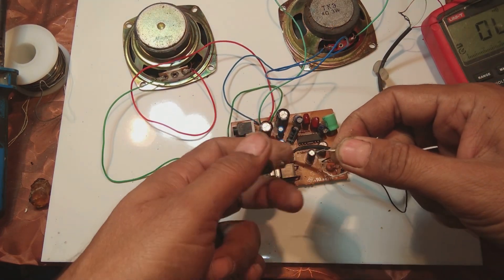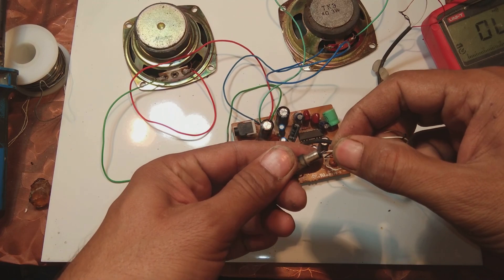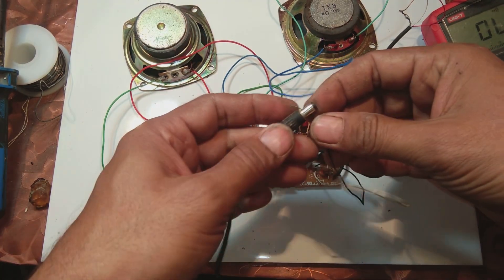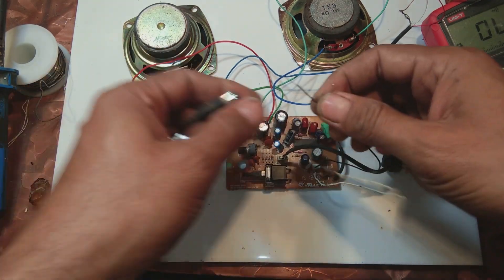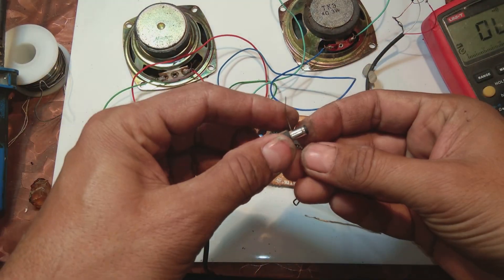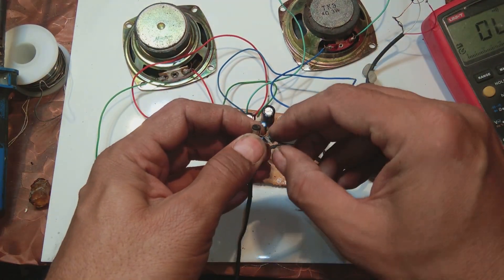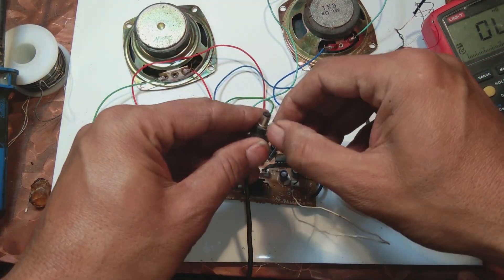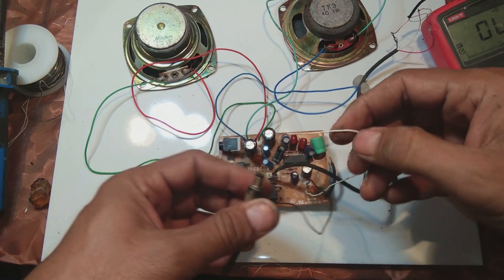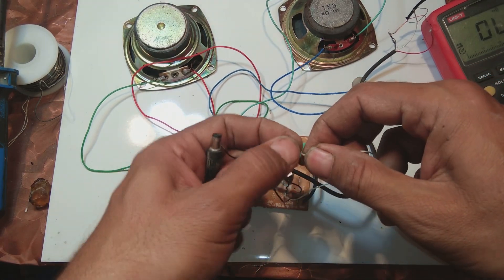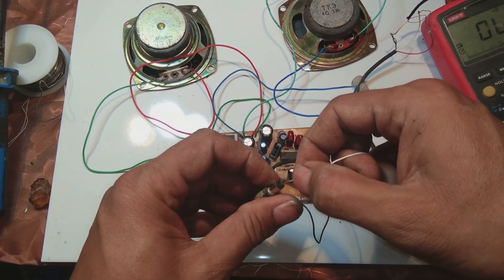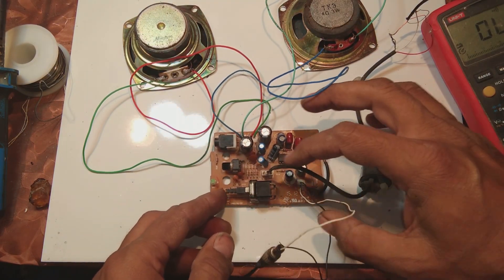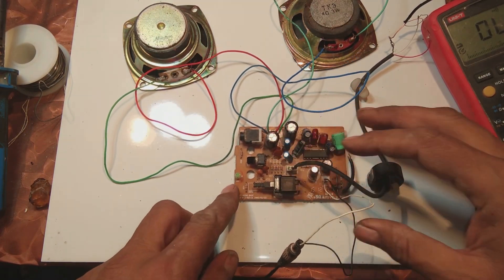Now I'm going to connect power to this amplifier. 12-volt DC power I'm connecting because these amplifiers are normally 12 volts. The IC is written as 20 volts - up to maximum 20 volts you can provide to this IC, but the recommended value is 12 volts. Normally they are 12 volts or 9 volts, something like that. I'm going to connect it with 12 volts. In this jack I connect this amplifier. Now I'm switching on.